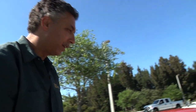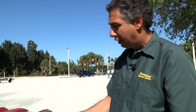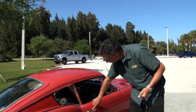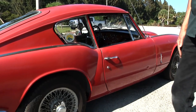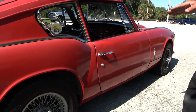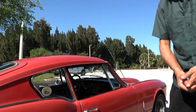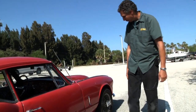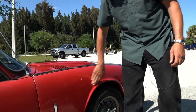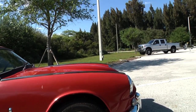And let's go to the front of the car. As you can see, there are some scratches here through the years, with your fingernails. The paint is a little dull, but I'd rather have dull original paint than shiny new paint, because this tells me that the car is honest. It has never been hit. It's never been messed with. You can't hide that fact. There are some markings here and there, but that's the character of the car. That's the patina of it all.